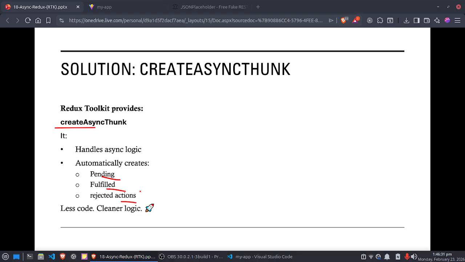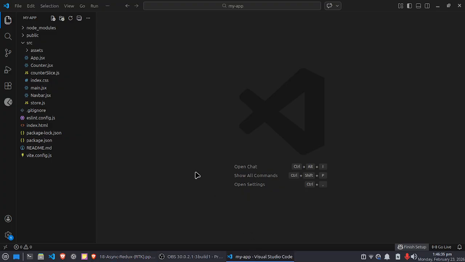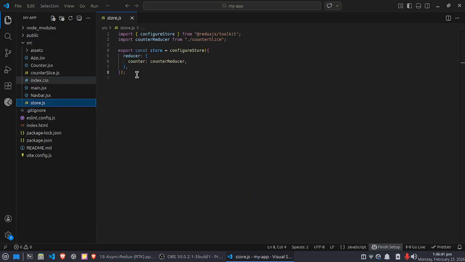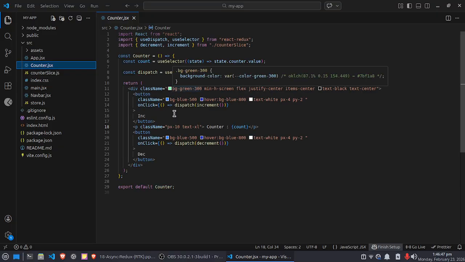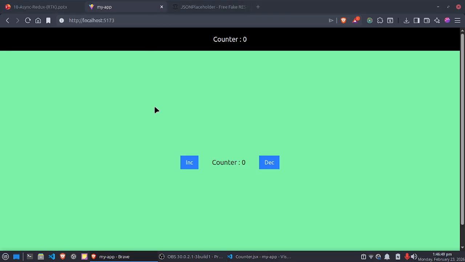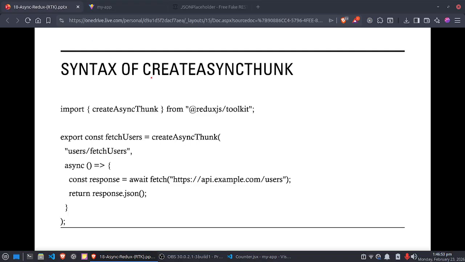Now let's create this createAsyncThunk in the React app. This is a normal React app, and we already wrote the store.js file for the counter function. This is a counter slice we already saw, and the counter function component, and this one is the counter app. In the last video we already saw it. So let's write here.